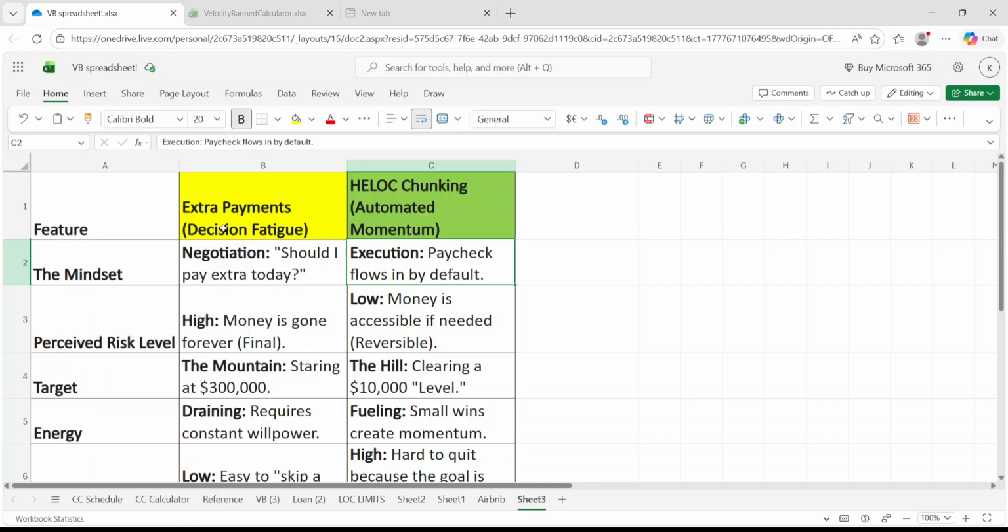Right? Essentially, except for the one month where I have to pay the mortgage and possibly any credit cards I use, has my checking account gone to zero? That's a much easier mindset than asking how much I should pay extra today. And if you have ever experienced this in real life, you know what I'm talking about, especially if you have a mortgage and you never overpaid it, even though you knew that was an option.